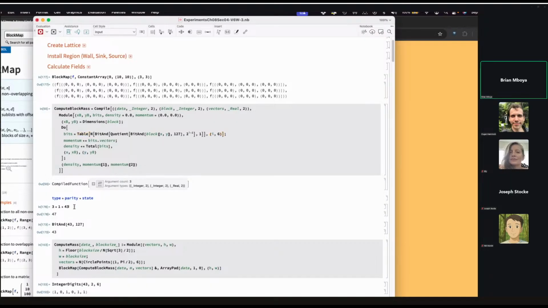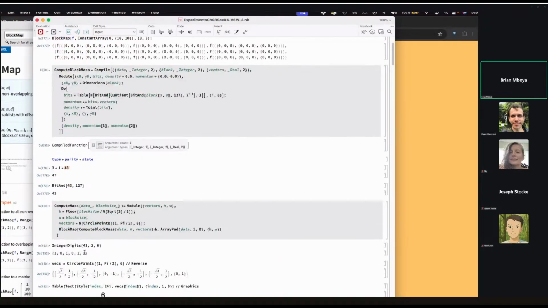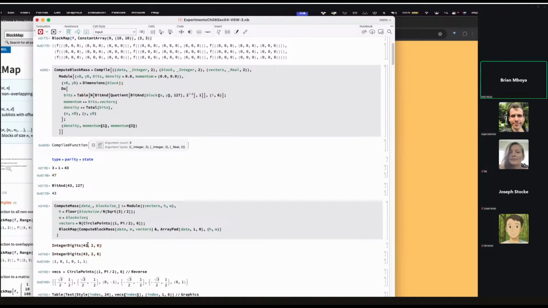So if I'm encoding the state like this, then 43 will be how many bits? 6. So what this does is go through 47. Okay, so this should not be, it should be 6. I should do 47 plus 3 plus 1 plus 57.